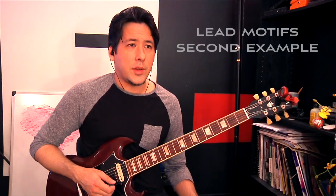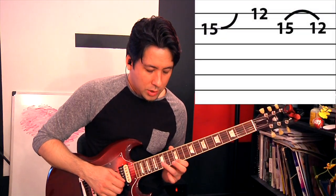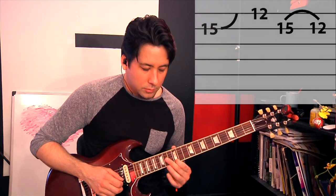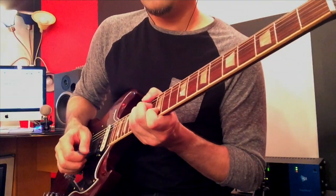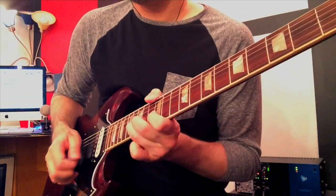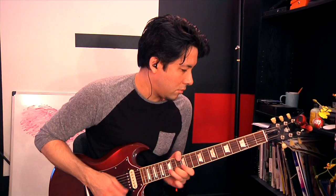So another cool quick lick you can do in the style of Angus Young is this one where you bend, hit a higher note, and then do a quick pull off on the previous string. So in this case, 15th fret to 12th fret, and you get this sort of sound. I don't know how many times I've heard that used, but a lot.